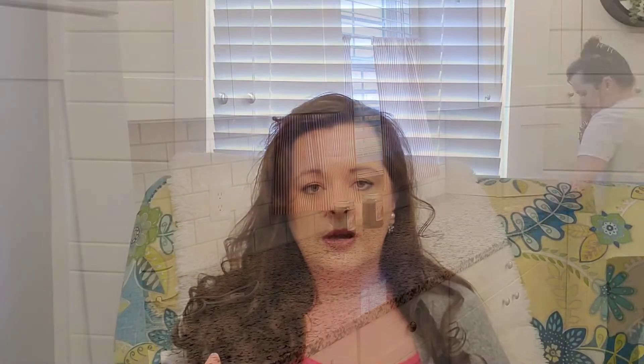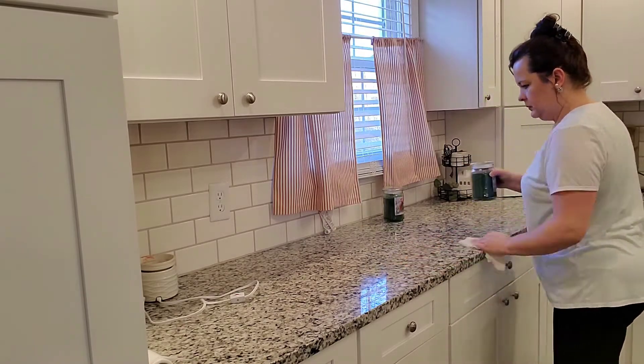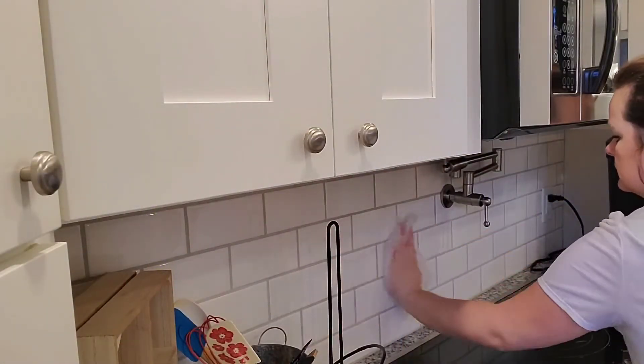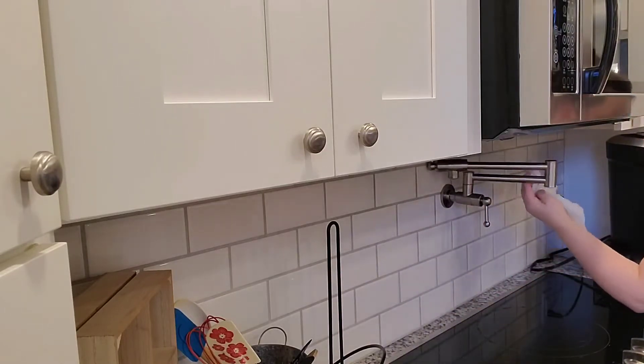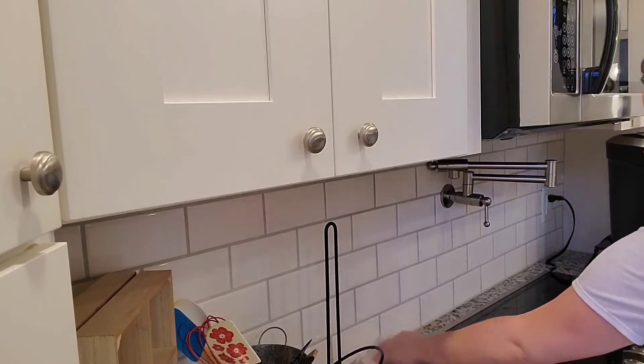While the cleaner is sitting on those tough spots for a moment, wipe off and dust your countertops and sink tops into the floor, because you're going to sweep anyway. Clean from the top to the bottom — don't over-clean or overwork yourself. Also, once or twice a week while you're wiping down cabinet doors, knobs, and countertops, spray the backsplash around your cabinets — whatever material you have — and wipe it down quickly to get any splattered food, grease, or spaghetti sauce.